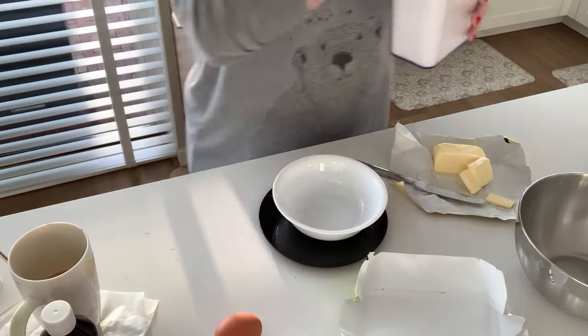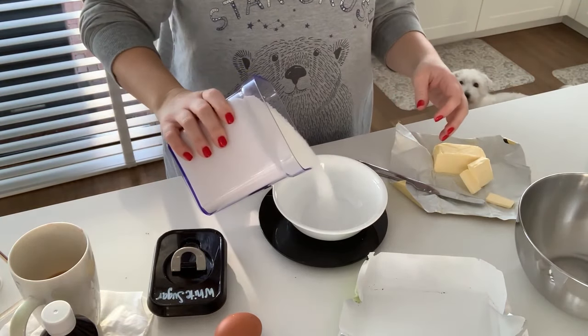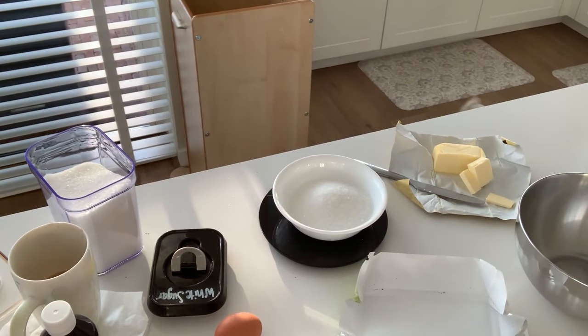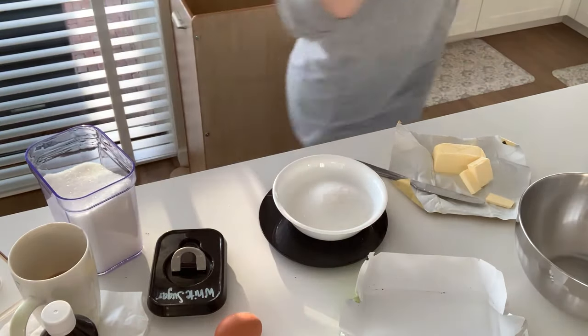We need 207, of course it goes off then. So we need 207 grams of sugar. Oh! The butter exploded! Oh my god! It's fine, but holy crap.